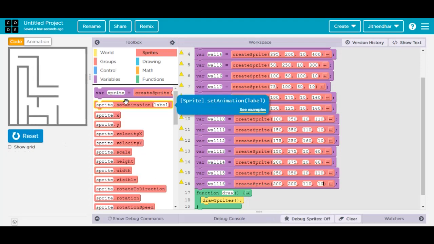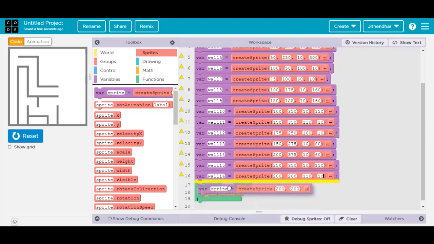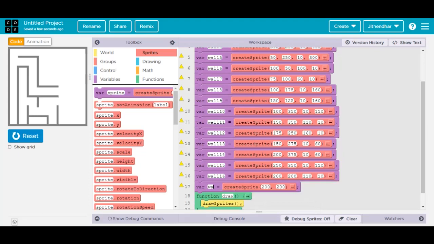Now let's create our wall 17. Wall 17, I'll put its x coordinate as 300, y coordinate as 300, and then I'll put its width as 110, and then height as 10.